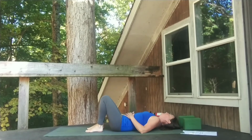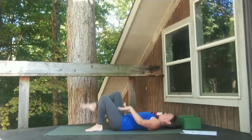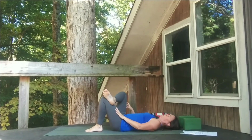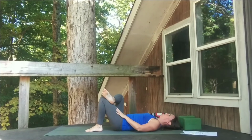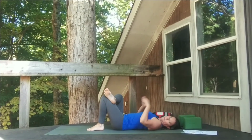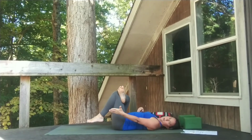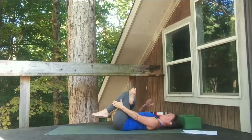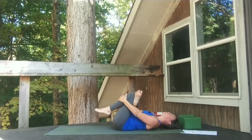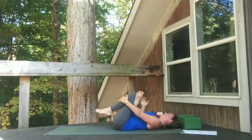And from here, I want you to take your right foot and place it on your left knee. And for many of you, this will be plenty. You can stay right here. If you want a little bit more, take one hand around your left leg and the other hand through this little triangle hole that you've made here, and reach for your shin and pull in. And you'll really feel this right along the right hand side of your hip.